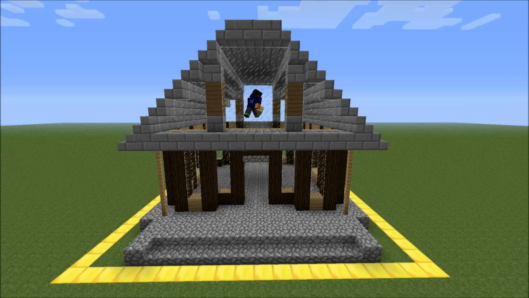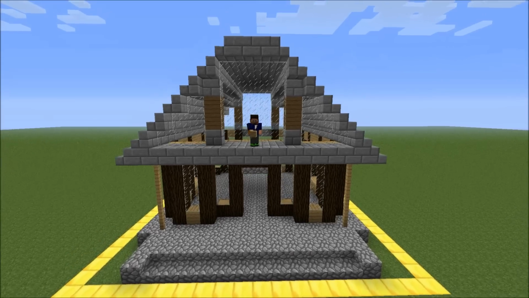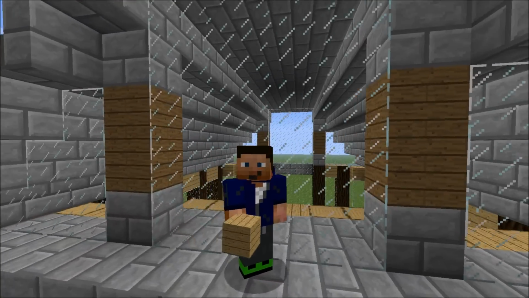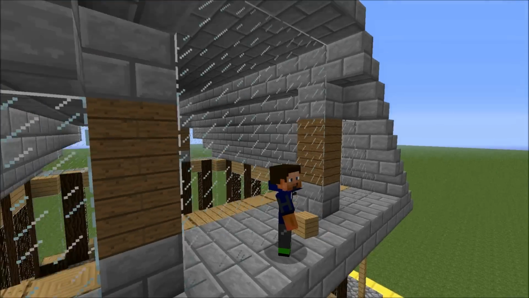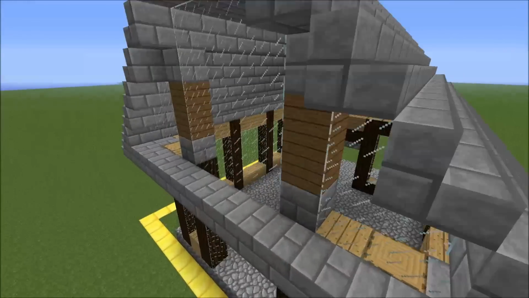Okay, as you guys can see, the roof is now done. I have no idea what sort of fancy transition I just made to pop us into this. But either way, you can see the roof is now done. Everything is cased in with glass. It's got nice spruce wood planks. It's got a very good overhang on it. All the stairs are lined up perfectly. It's looking beautiful, I'm telling you, Holden.